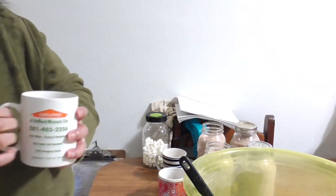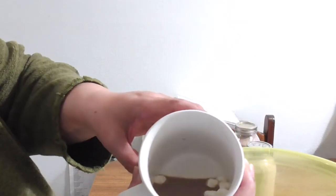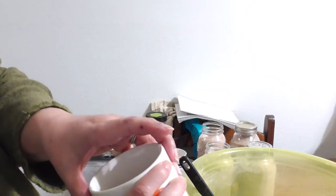But it definitely is, let's see if I can do this, because I got to show this without tilting too much. See that? There's the marshmallows. Hope you could see that. See, they're still keeping their shape after all this time.